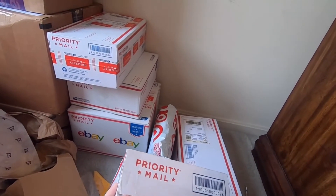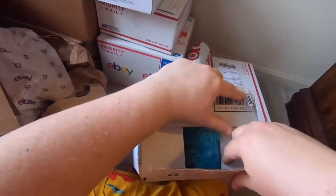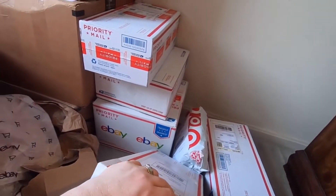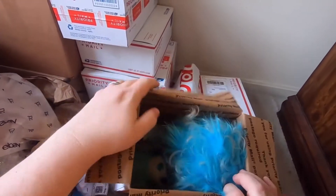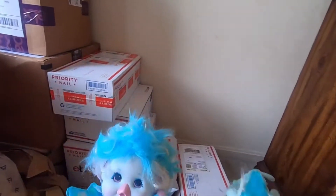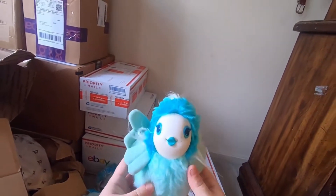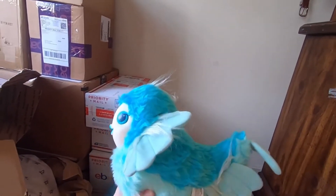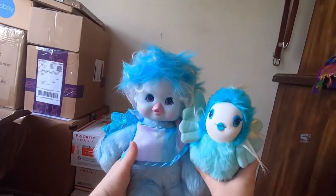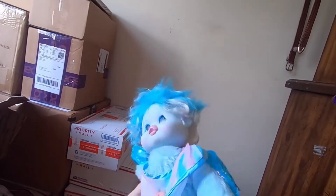I also have a birthday present in here — one of these packages. I see some blue fur — what could it be? I know what this is. We have a little theme with these packages — these are Wonder Whims. I became a little bit obsessed with Wonder Whims recently because I never heard of them before, and they are by far the coolest looking plush toys that I have ever seen — the design is amazing. They come in these sets, they come with a book and a wand — they are so cute. I think I have all of the ones that I wanted except for maybe one.